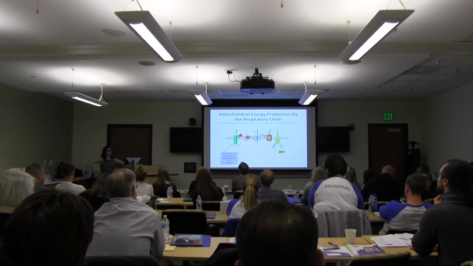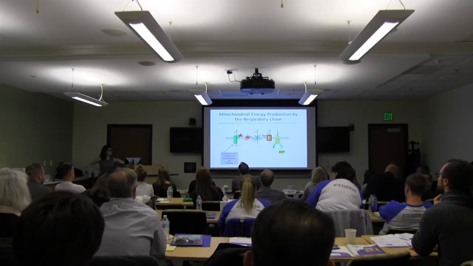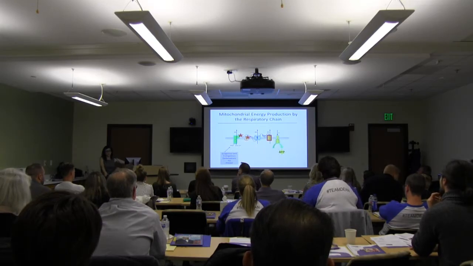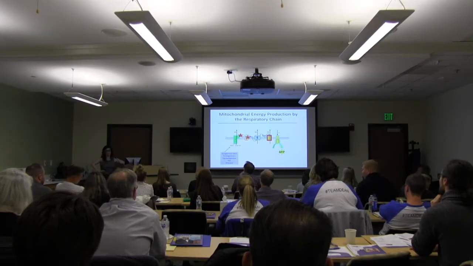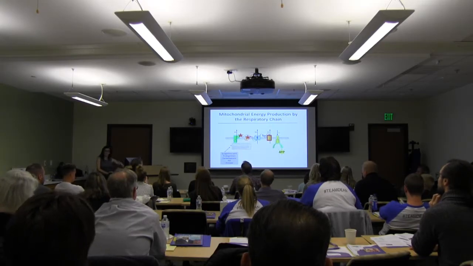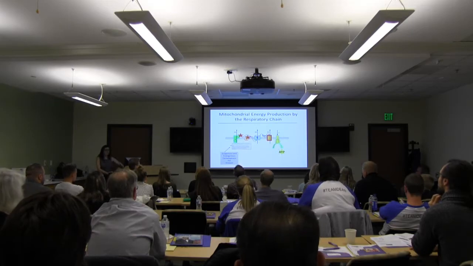So let's talk a little bit about where energy in our bodies comes from. Energy in our bodies, within our cells, comes from a couple of places, actually. We tend to think of mitochondria as the first and most prominent place that energy comes from. I'm going to talk about that first, but it's not the only place. So this is that respiratory chain that I spoke about earlier that sits on those infoldings of the inner mitochondrial membrane. And it's pretty cool.